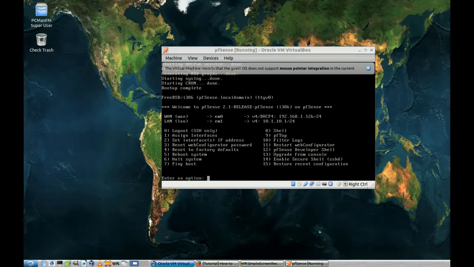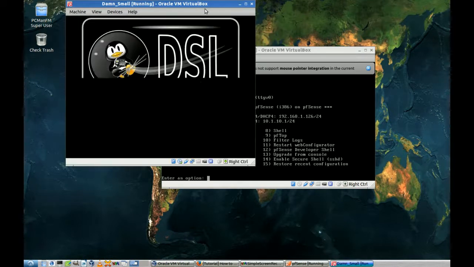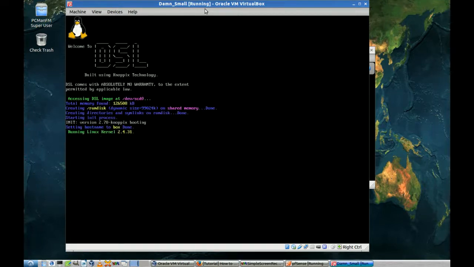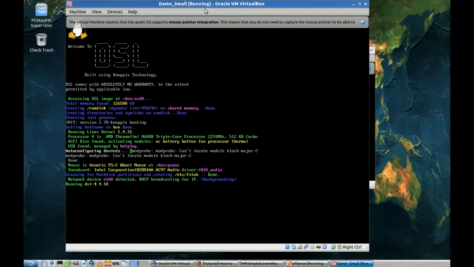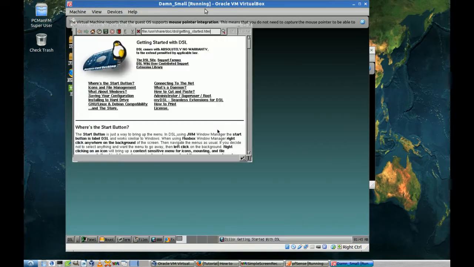So when I crank up another distro, I do DSL right quick because it's fast. It isn't the best interface. It's not going to make everything so pretty. Hopefully, I'll scale it up a little bit so you can see it once we boot up and everything. But it's about the fastest way for us to get it done, so we won't spend so much time on looking at this.